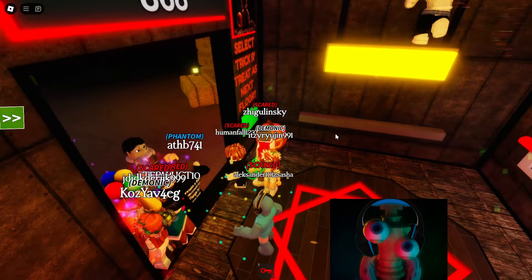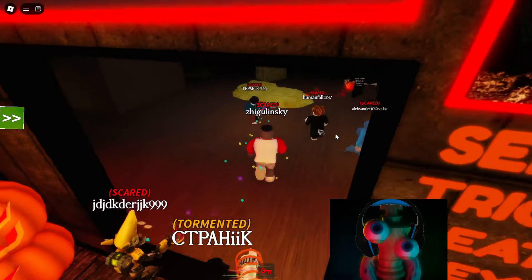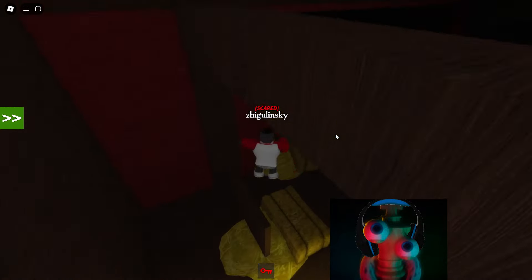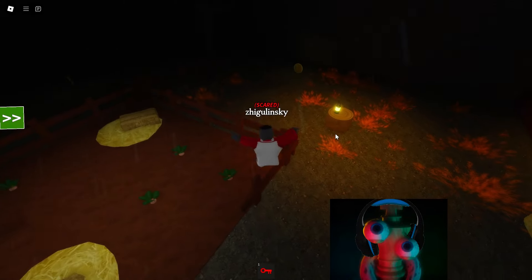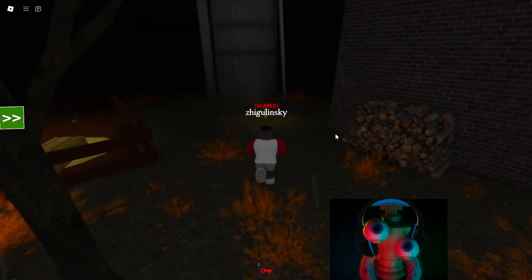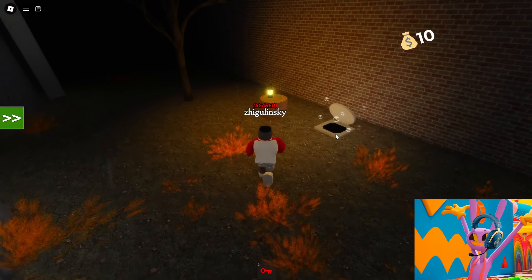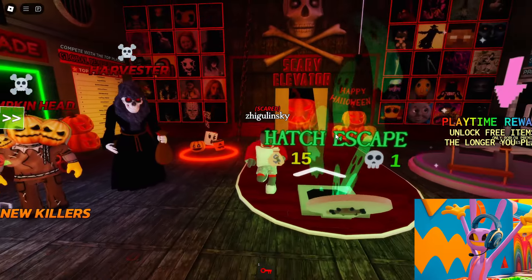Look, on the next floor there is some strange, incomprehensible guy with a stick in his hands. Wait, now the light went out and when he appeared again this guy disappeared. Okay, I noticed that there are coins in this game, and I think that we should start exploring this location to find coins. Maybe they will help us buy something. By the way, there's some kind of water tower here, and also some kind of hatch. Oh, it looks like we're back in the lobby.